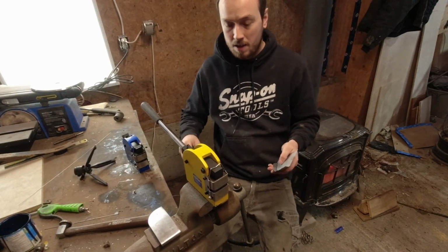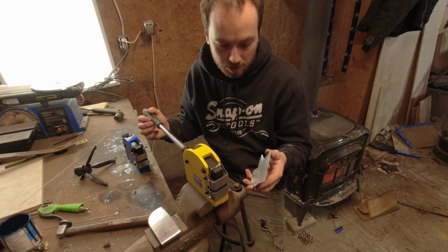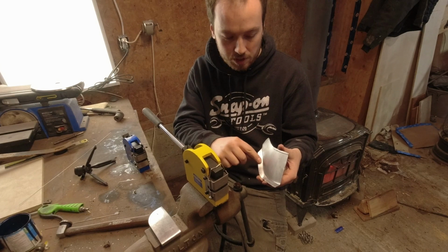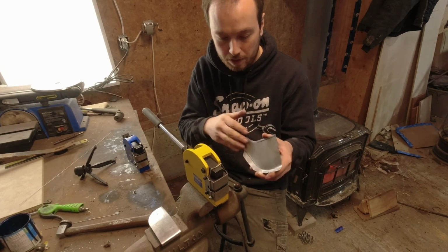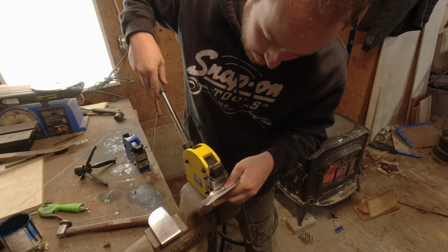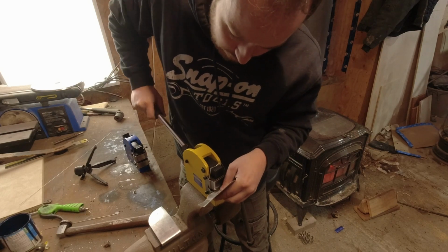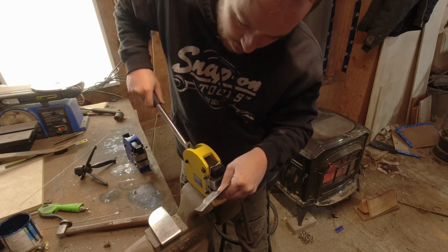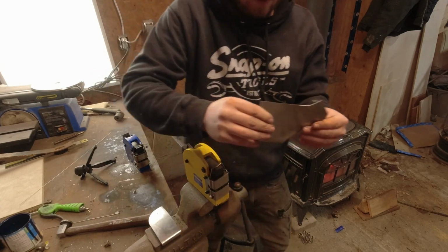Alright, so I just clamped the stretcher in the vise. I'm going to stretch this flange here, which in theory will bend this around. So let's give her a go. Let's take little nibbles at a time. Okay, I'm going to give that a little test fit.